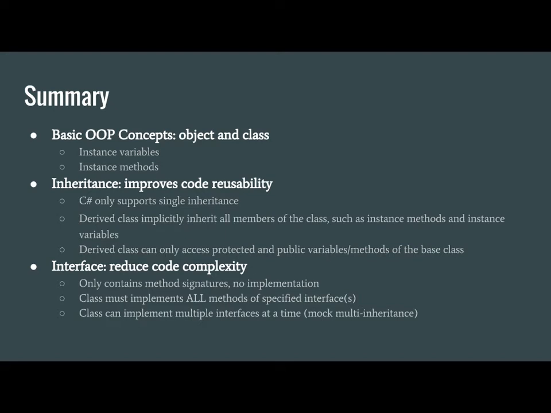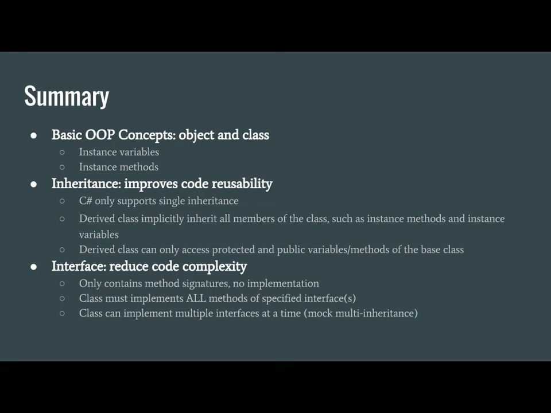And then we covered a little bit about inheritance. The aim of inheritance is just to increase the reusability of code, so that programmers don't have to write the same thing over and over again every time they have a new problem. C# only supports single inheritance, so don't even try to make a class in C# that inherits two classes, because it's impossible. A derived class implicitly gains all the methods, and you can only access the public and protected methods from the base class.